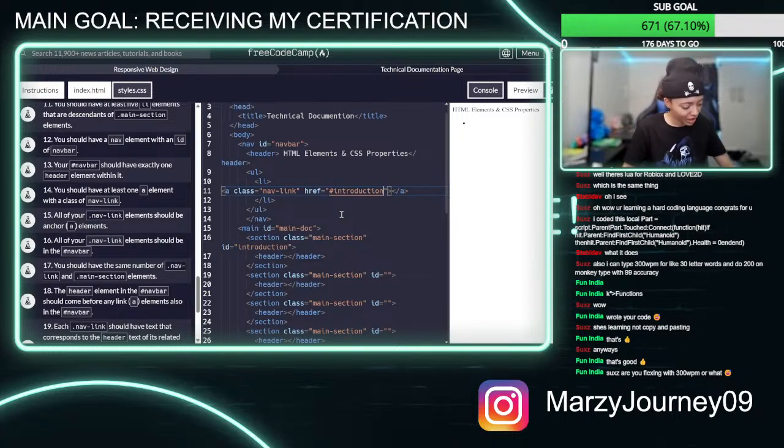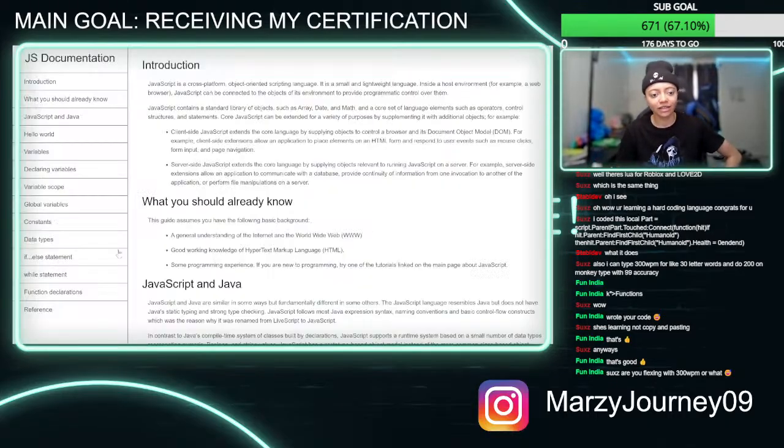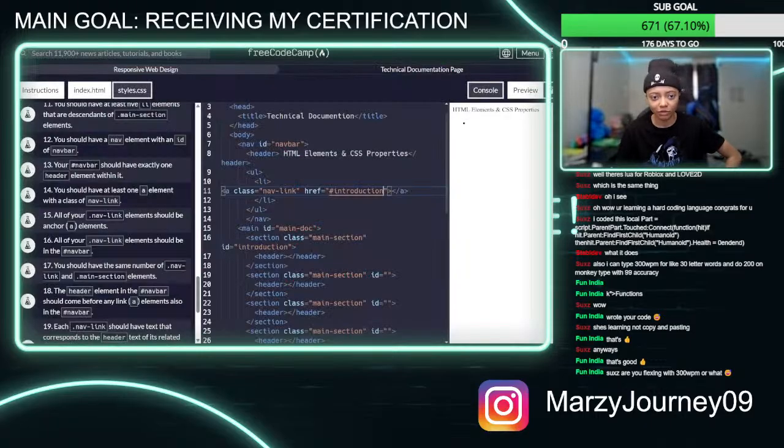Remember, if y'all are new here, I'm trying to exceed my certification. As of right now, we are creating a project. The closer we solve these steps, the closer we finish these projects, the closer we go towards our certification. If you're wondering what I'm trying to do, we're trying to create something like this, but I have my own idea, which is why I have docs open right here to take some notes.